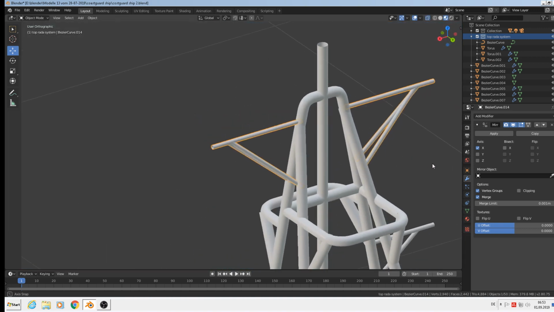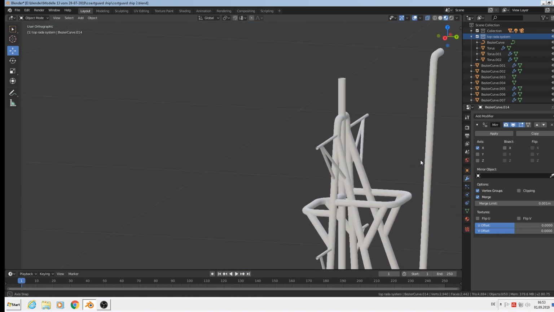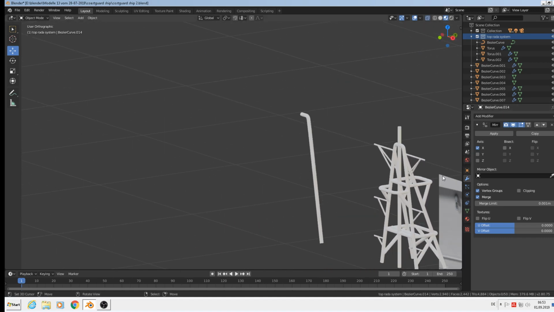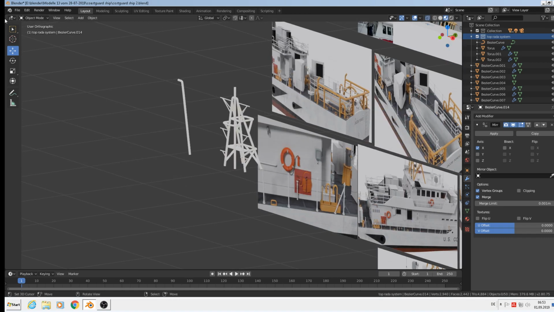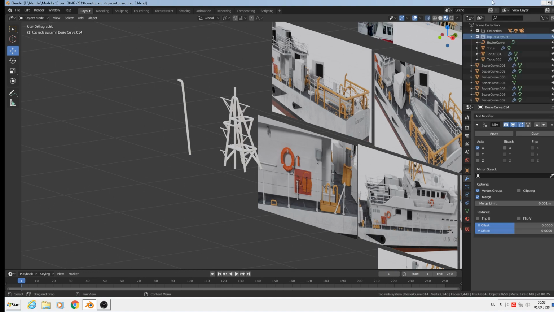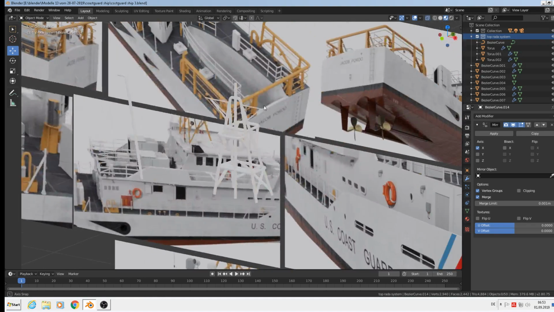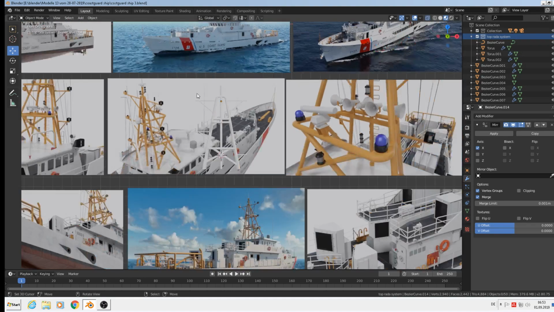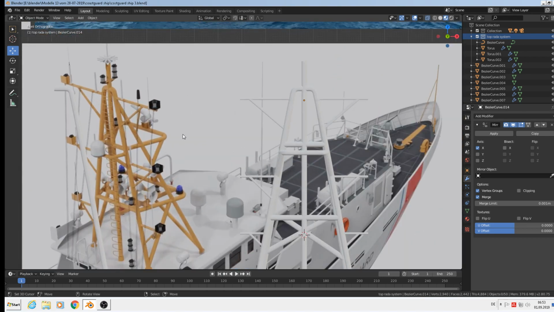So we have that too. Yeah, looks fine. File, save as version 3. Good. Let's look, we have all.